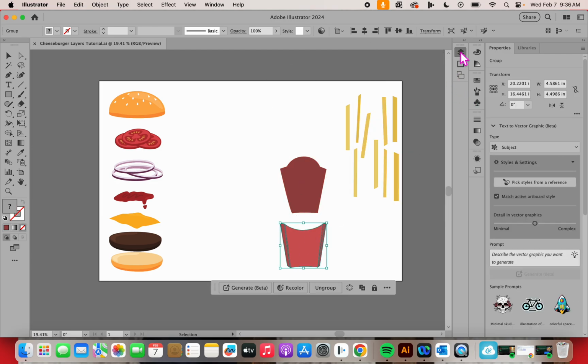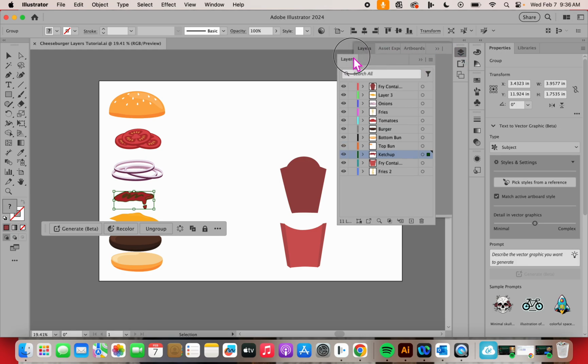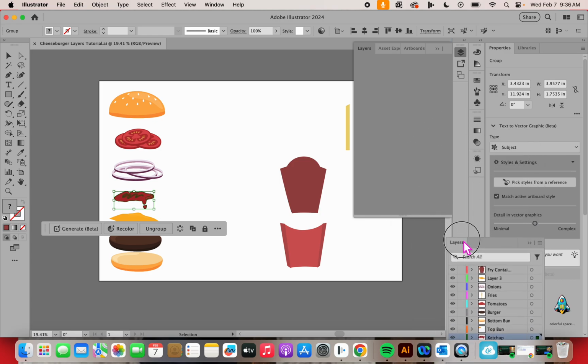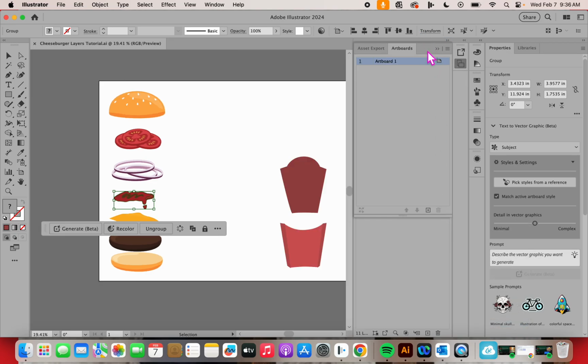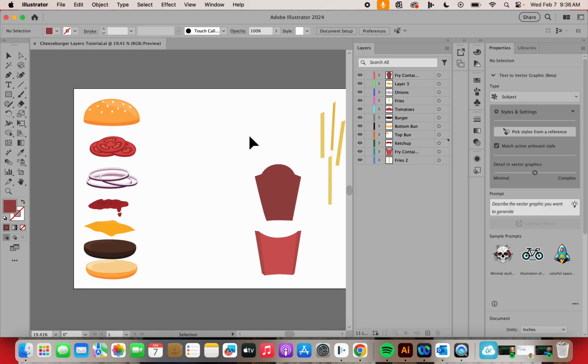If I click on that in my layers panel, it shows that I have this. I'm noticing that as soon as I click on something over here, my layers panel closes. So I'm going to grab the word layers and bring it over here and hold it on this toolbar until that blue line appears. Then I'm going to unclick. That will automatically keep my layers panel open for me.